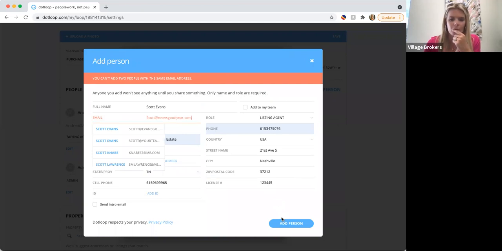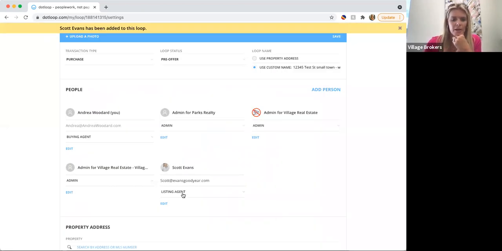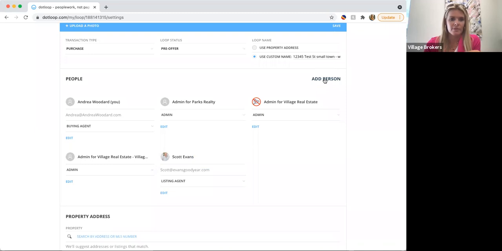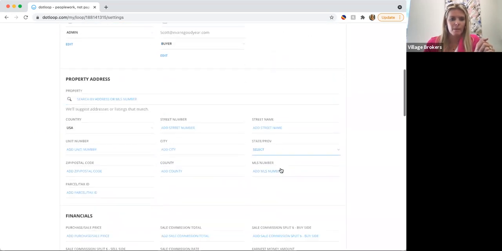Okay. Now we're going to add the person. So then you see he's right here. He's the listing agent. And then he is now going to auto-populate anywhere that the listing agent information needs to be. Then you're also going to add your client. Let's make him the buyer. So he's the buyer now. So that will make a little bit more sense when we're doing this.